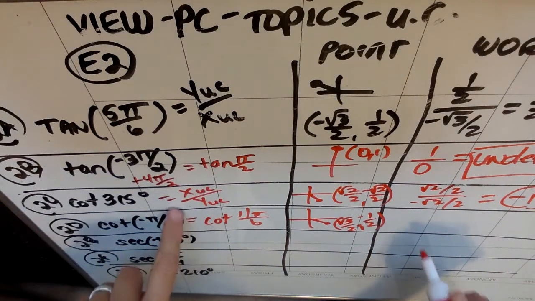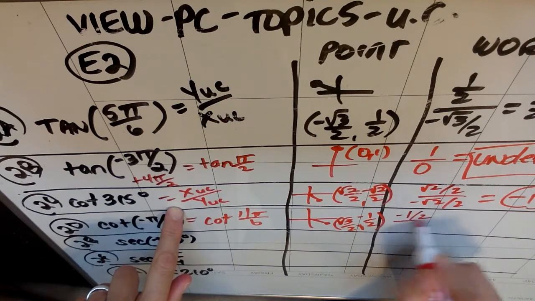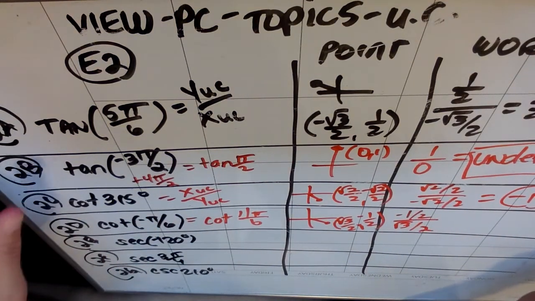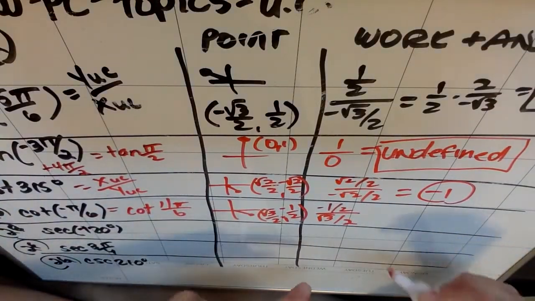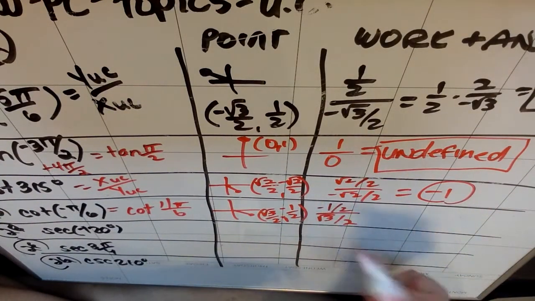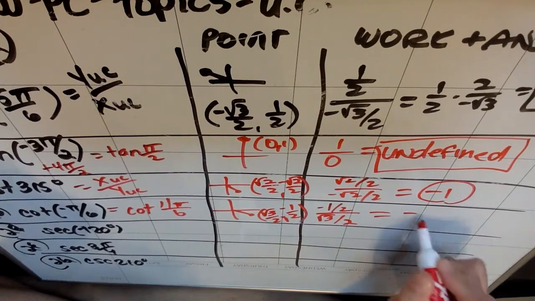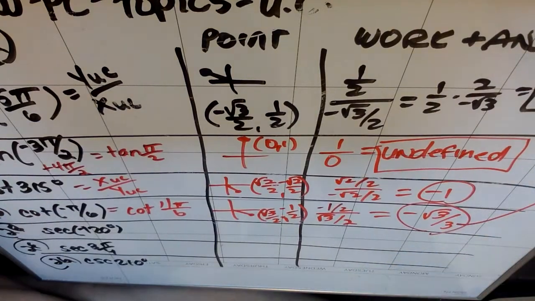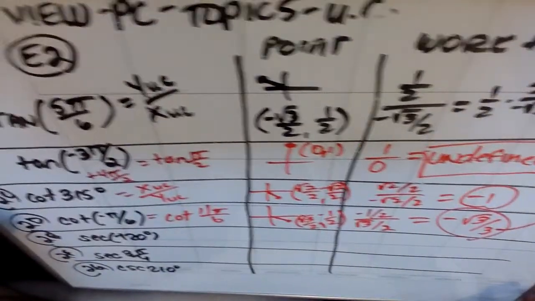Cotangent, again, is the x on top of the y, so that'll be a negative 1/2 on top of that root 3 over 2. Now, you could go to a whole bunch of work to simplify it, or you could notice that this is basically the same problem we did in 2a, just the signs are opposite. So you could pretty much skip to the end and simplify that exactly the same way, and it's a negative root 3 over 3.